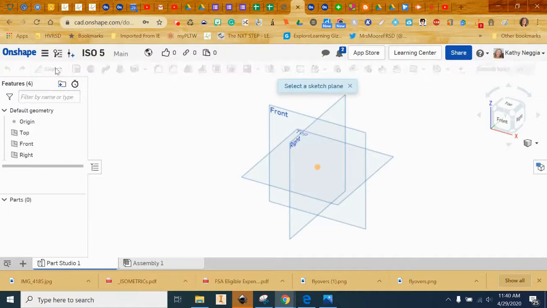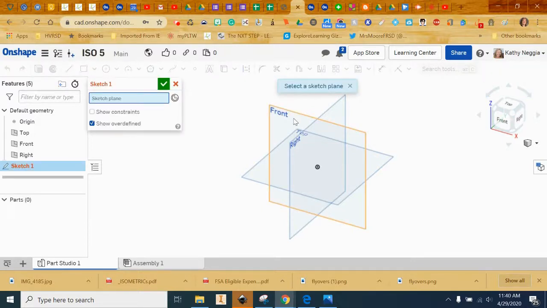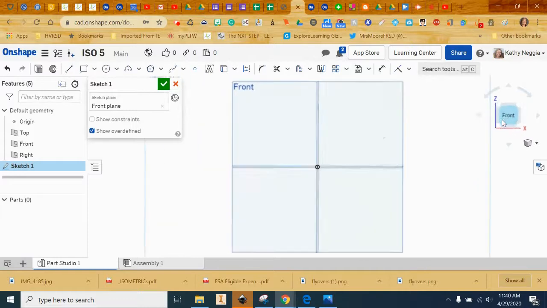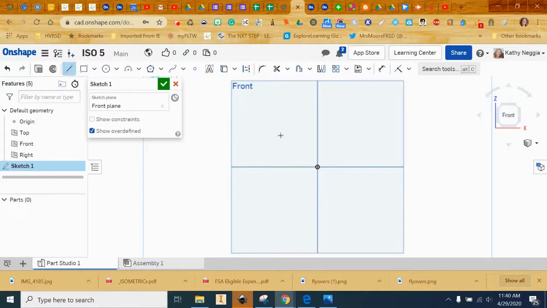Coming back here, I'm going to sketch on the front plane, and I'm going to pop it over to the front. And this time I'm going to use the line tool. So I'm going to just create an approximation of that shape using the line tool. Notice here, do you see that little vertical line to the right? That's a constraint that's showing me that this is a vertical line. And I do want it to be vertical, so I'm going to click and then drag this way. This time I want a horizontal line. And the line that looks like a minus sign is telling me it's that.